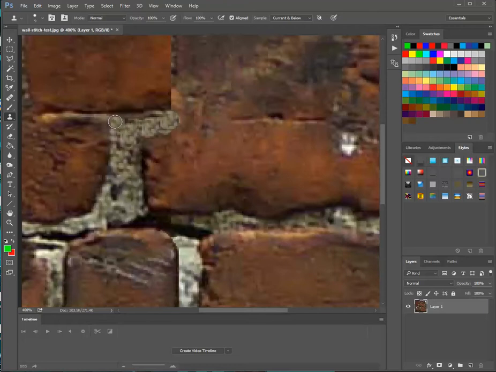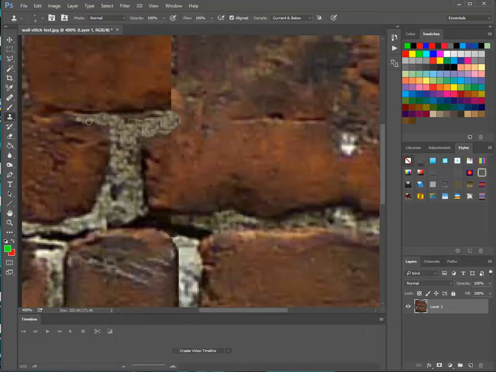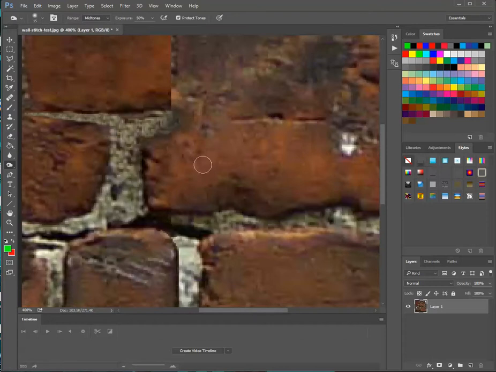Now it is important to do it, and let me make it smaller right here. You know, so to differentiate them, careful not to go too far, so it's not seamless anymore. Alright, so that should work pretty well right there. Now it is important, see right there when we cut, it's not dark like the others, so it is important that you do a dodge and burn. So a burn obviously, and you go in and you go, I don't know, 50%, and you just do that. Not on that, so that's the brush is too big. Alright, and you just do that right here, just like the others. Alright.